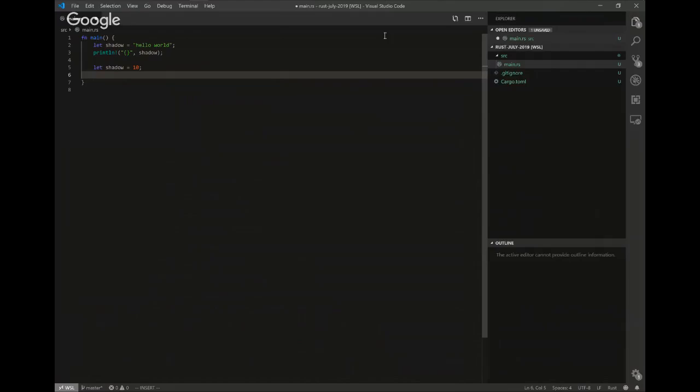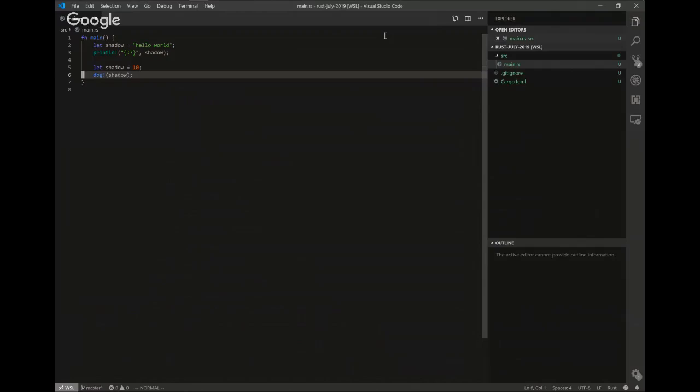So for this one, you can just type dbg, then exclamation mark, and just the variable name. It will return the original value, so you can even put it inside here. Is this the shorthand for dbg?